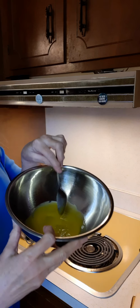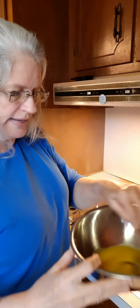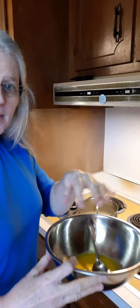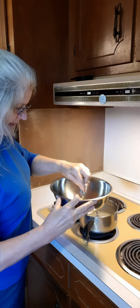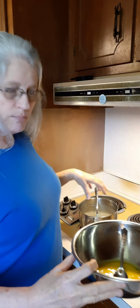Now, we don't want to just pour these egg yolks into this boiler because it will cause the egg yolks to cook and to turn to scrambled eggs. And this recipe does not call for scrambled eggs. So what we're going to do is take a little bit of this mixture right here, put it in this bowl and stir it up, and that will mix in with these eggs, and then we will be able to pour all of this back into the boiler, and our eggs will not be scrambled, will not be cooked. You have to do this kind of fast, because this is a hot mixture going into these egg yolks. You've got to start stirring it up, stirring it up, so that your egg yolks don't cook.